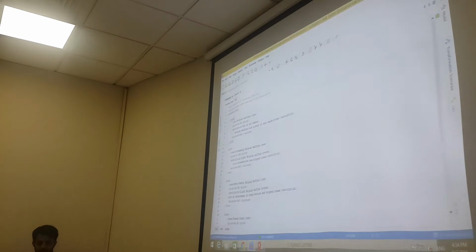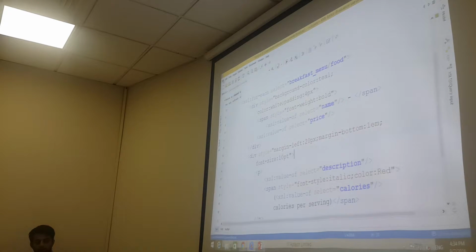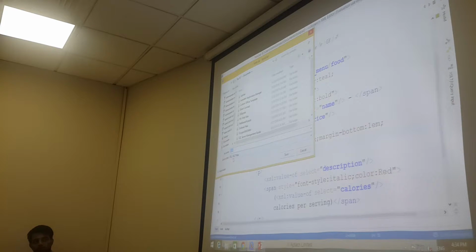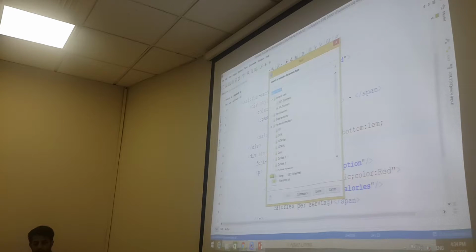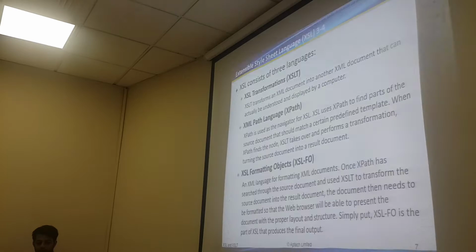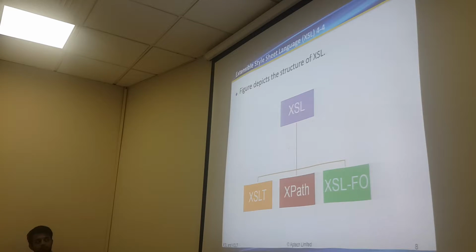Extension. This is an XSL. If I save this one, what is the extension of this? This is the extension only, but generally we are saying style sheet. Generally we are saying style sheet only. If you add a new file, what is written there? XSLT style sheet. Okay, and we are calling it only style sheet. Basically it is an XSLT style sheet. See, everything is coming under XSL only.